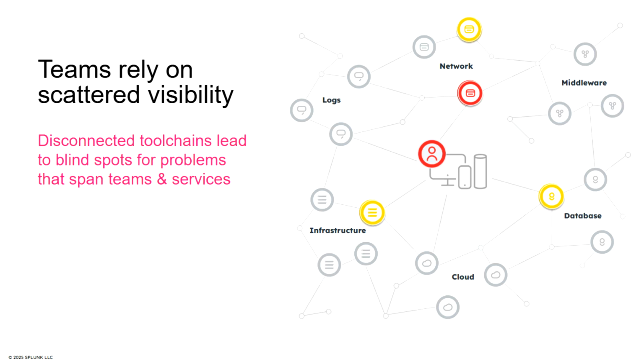So let's start with the problem. And I want you to think about your own environment as we walk through this. Looking at this slide, you can see that we have our network teams using one set of tools. You have the middleware guys having their own dashboards. You got your logs that are being pulled from somewhere else entirely. The database team has their monitoring. Infrastructure has their very own. And then there's obviously the cloud, which often introduces a whole new set of tools that don't talk to anything else. So each of these teams is doing a great job of working on their own in their own lanes.